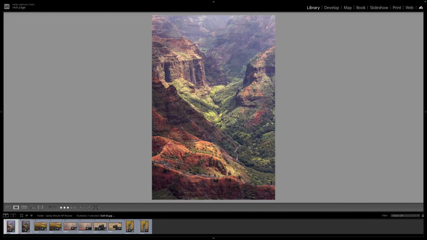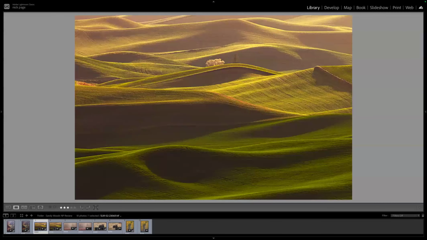And in the one on the Palouse, even though it's monochromatic, it was meant to go dark to light. I do think there's an issue with the file, so I'm going to go back and start that one over.